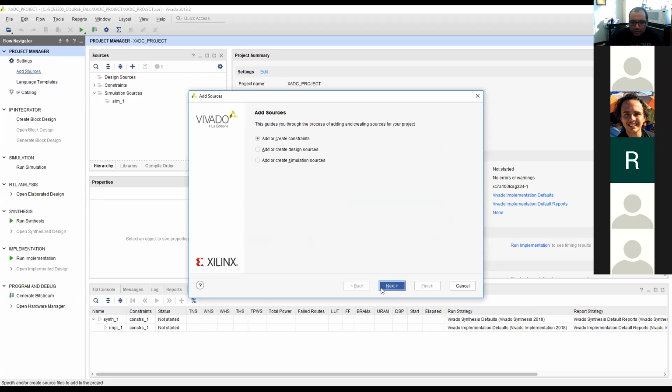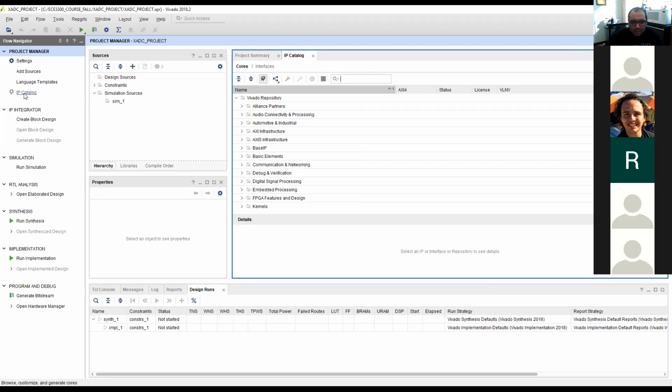Add source. No, we don't need a source. Just IP catalog, and then you say XADC.